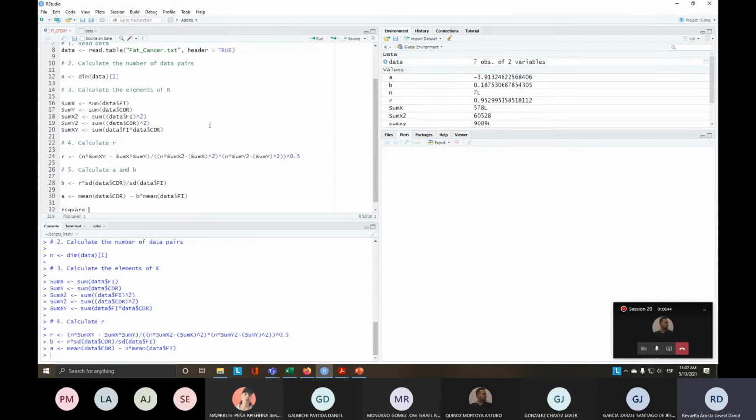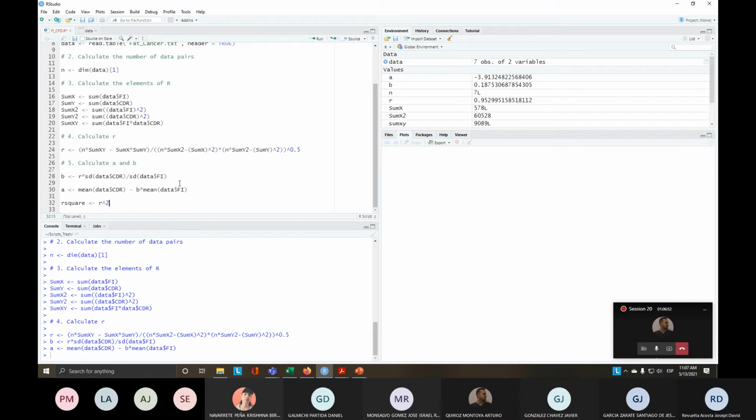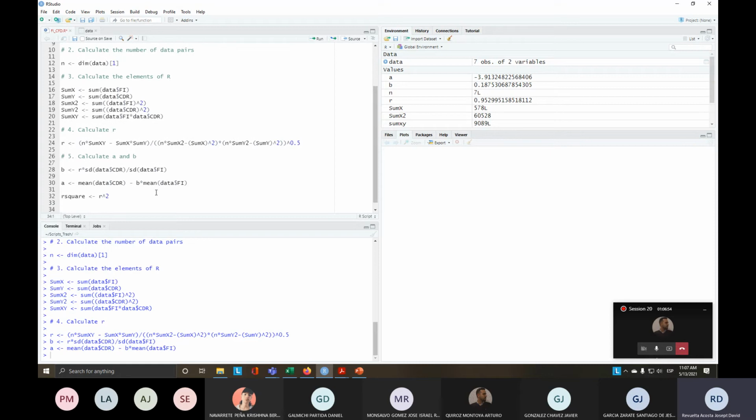R square is going to be equal to R, of course, square. That's it. I always recommend this one because it's important to do it. So in general, sorry, no, print results.